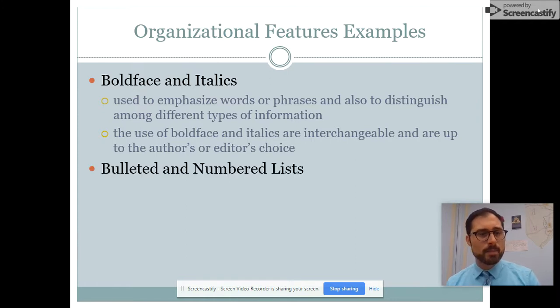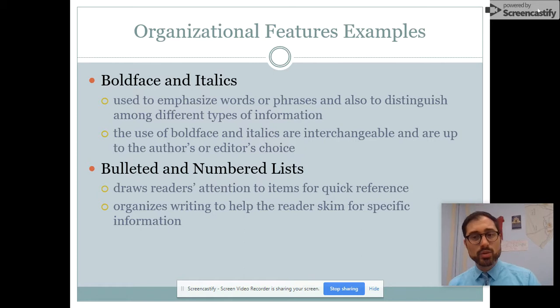We can also take a look at bulleted lists or numbered lists. Numbered lists, of course, will help us, especially if we're organizing something in sequence or procedurally, but we can also pull out major ideas in bullets, so it's not lost within a big paragraph, but bulleted out for our readers to follow.